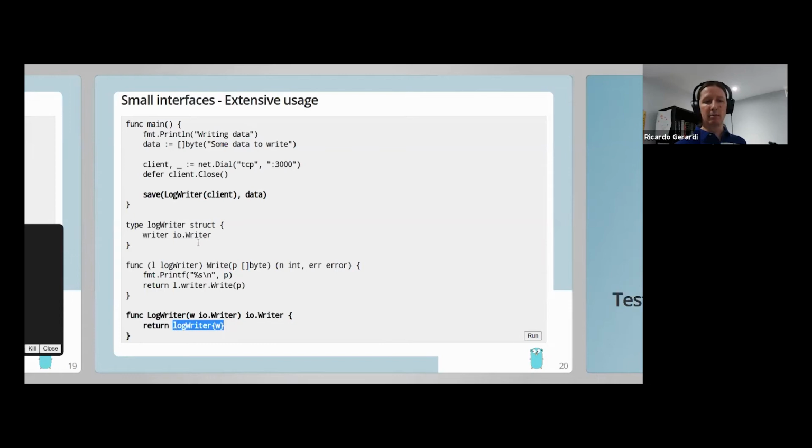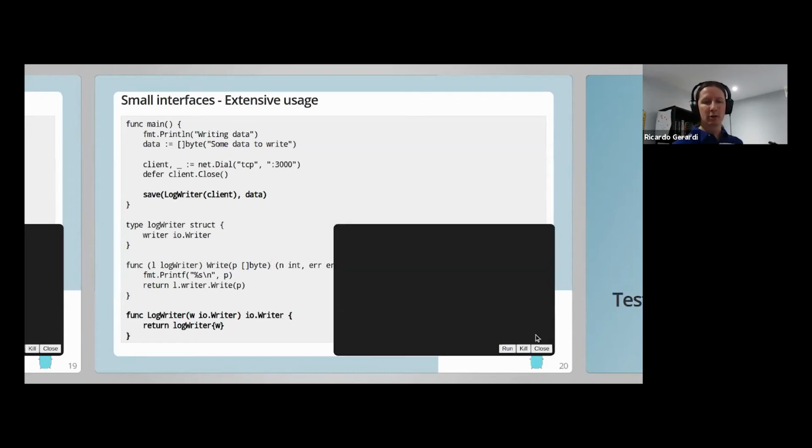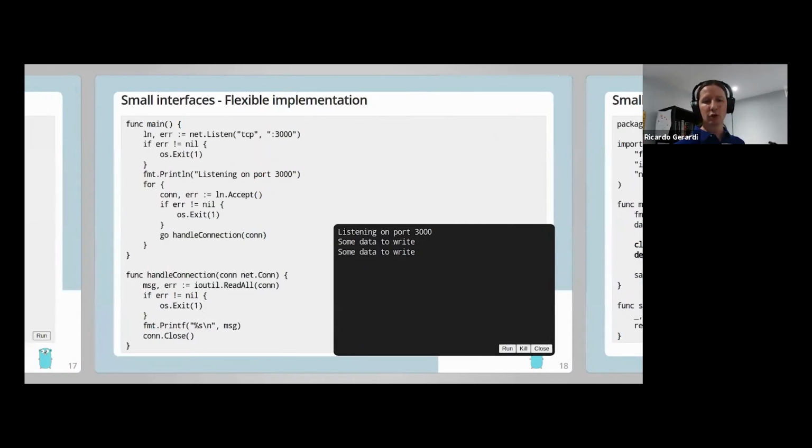And that type defines its own Write method. Similar situation, because I don't have to declare anything, I can just define this method here with the same signature. And now I can print. It's like a log printer, right? So I can print the content to screen, for example, and at the same time write it to the final destination. Similar to a decorator in other languages, but it's a very common pattern, right? So if I run this, I can see that the data was written here. And if I go back to the TCP socket, I can see that the data was also written to the TCP socket.